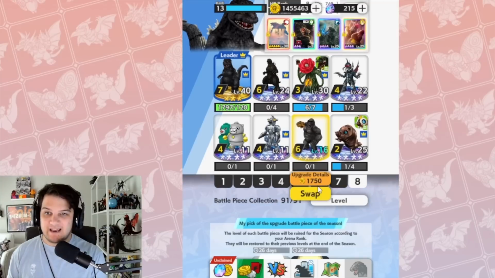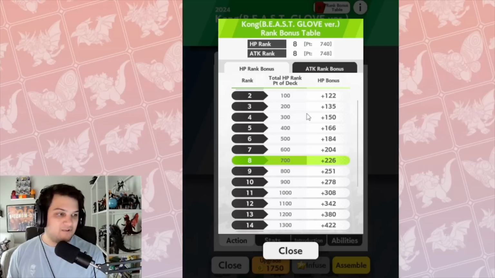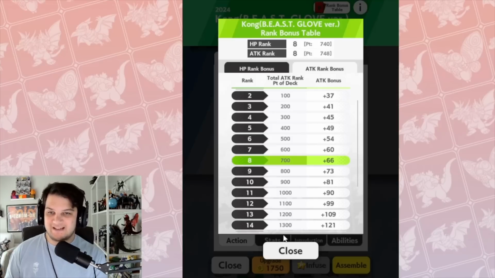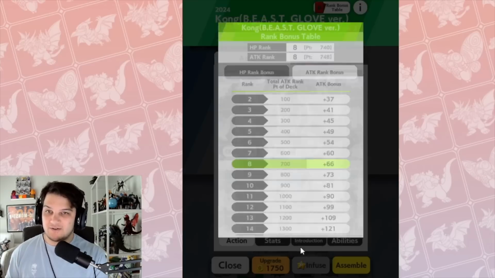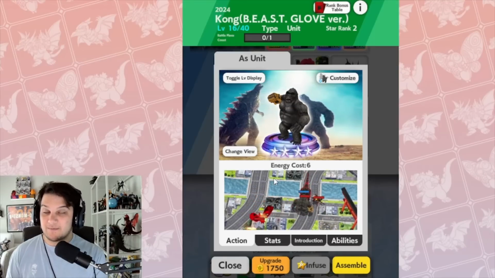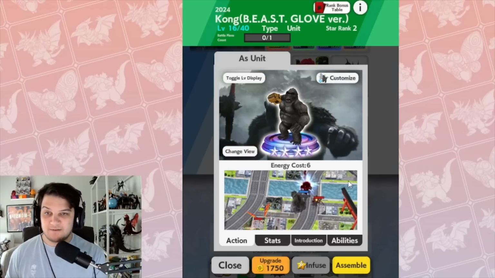So if we go take a look at Kong, no, I didn't want to swap him out. Take a look at Kong, we hit his rank table. We can see right here that we are giving him an additional 226 HP, and then an additional 66 attack. It's not a crazy amount, but we are trying to min-max the stats on our featured units, at least for the videos. So that is why I have chosen the leader I chose and the cards that I chose. I also have a -1 card in there and a Biolante card in there because I'm also using, spoiler alert, -1 and Biolante.